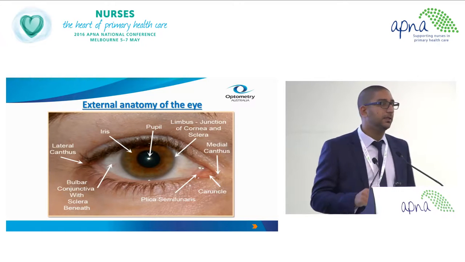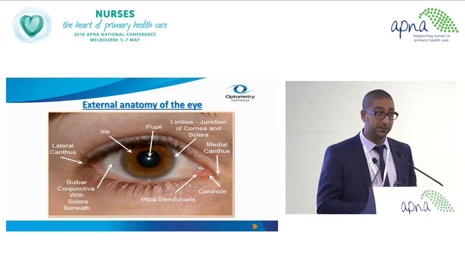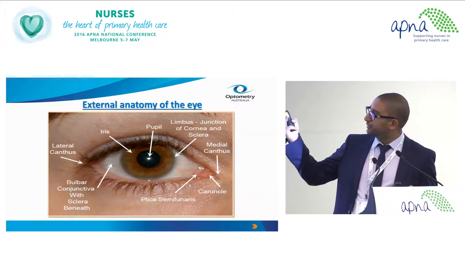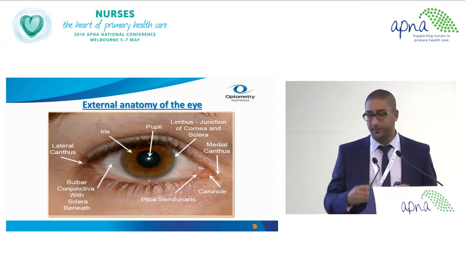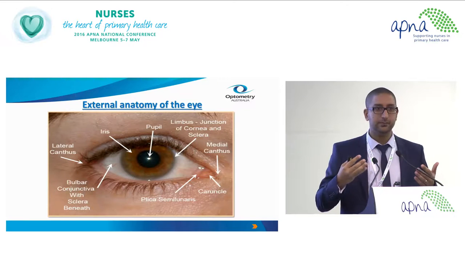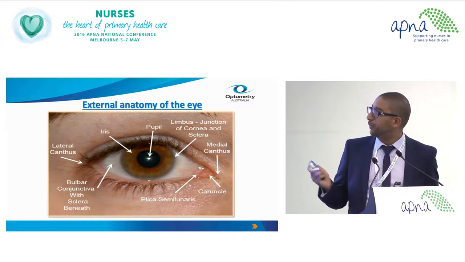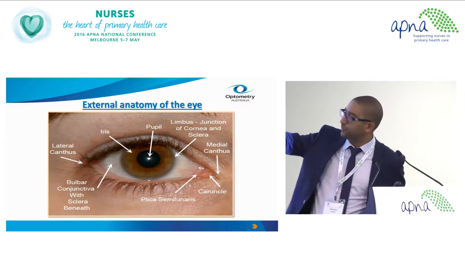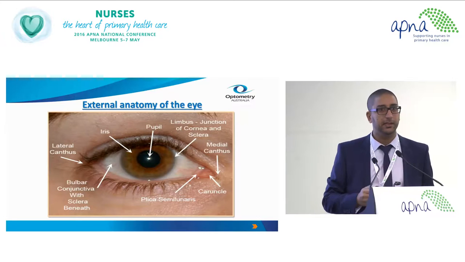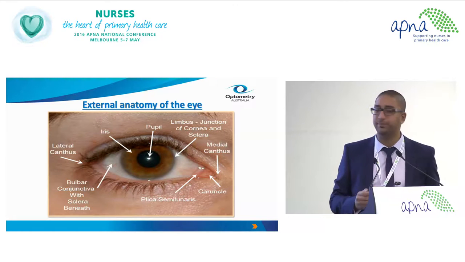Pardon me. Okay, a very basic anatomy lesson around what we're going to be talking about today. Before I get into some of the conditions, I thought it might be good to overview what we've got in the eye. Obviously the pupil is the central part, the black aperture where the light gets through. We have the iris, which is the coloured part of the eye. In front of that, we have the cornea and the tear film. I won't go into a lot more detail. The conjunctiva is the clear layer above the white part of the eye. The white part of the eye is called the sclera. A lot of the conjunctivitis conversation we'll have today will be concerned with that clear layer above the white part of the eye.